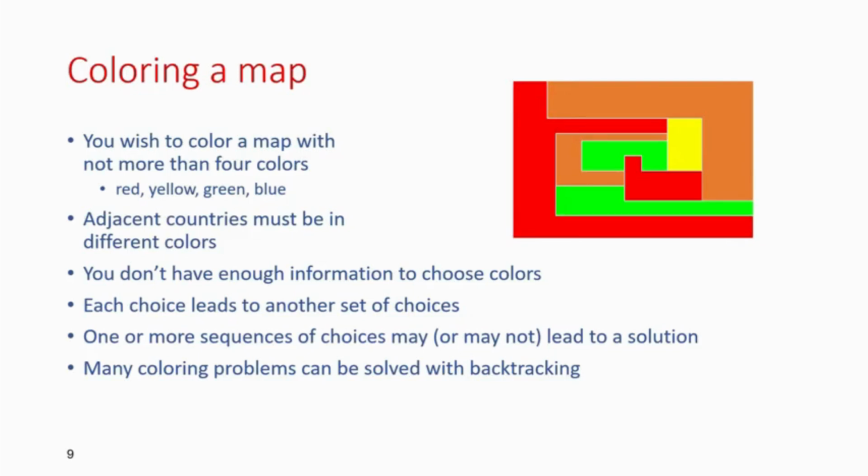The same algorithm follows in every situation. Like in the maze, find a path from start to finish. Here we have a choice at each intersection. You have limited choices like go straight, go left. And it is relevant to backtracking: you do not have enough information to choose correctly at each intersection. Each choice leads to another set of choices, and a new intersection will be created. One or more sequences of choices may or may not lead to a solution at the finish. Many maze problems can be solved with backtracking, as it allows you to explore paths and retrace your steps when you hit a dead end.